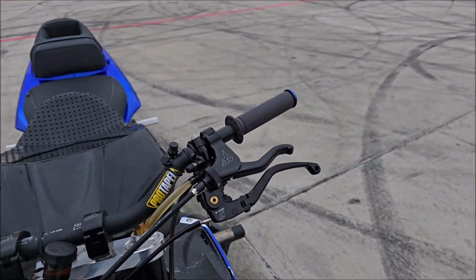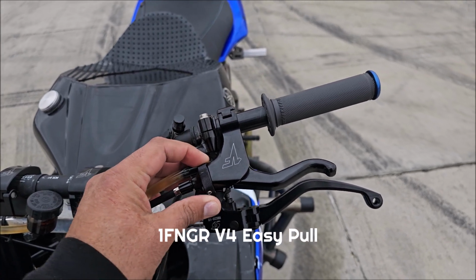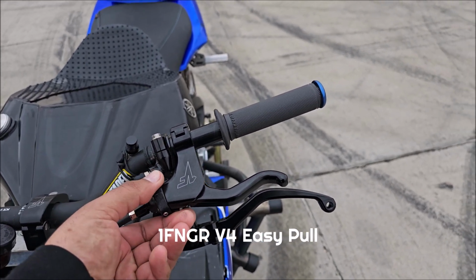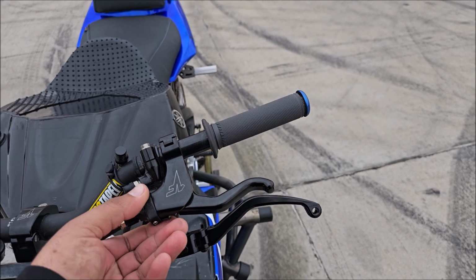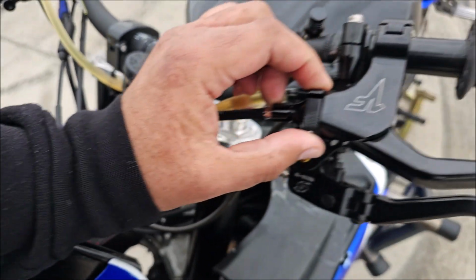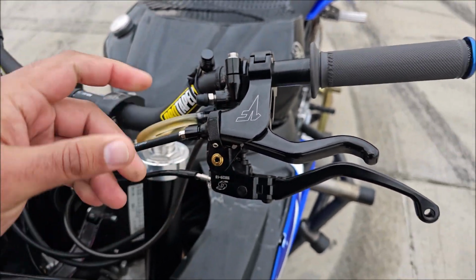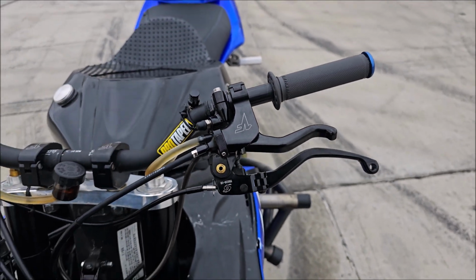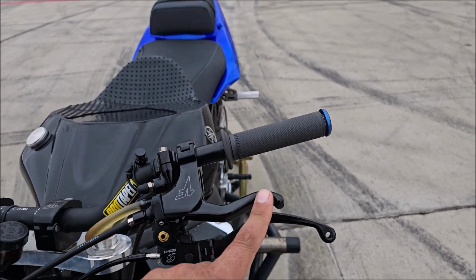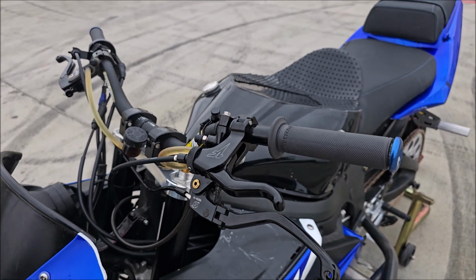I do run a 1-finger quick adjuster clutch. I do like these, especially for these longer stunt shows I was talking about, or street riding where you're using the clutch. I can adjust it quickly on the fly and adjust the tension as needed. I don't want to stop the bike and take 2 hands and do that. So that makes it really easy. Really smooth lever design, quick latch, love it, and just move on with life.